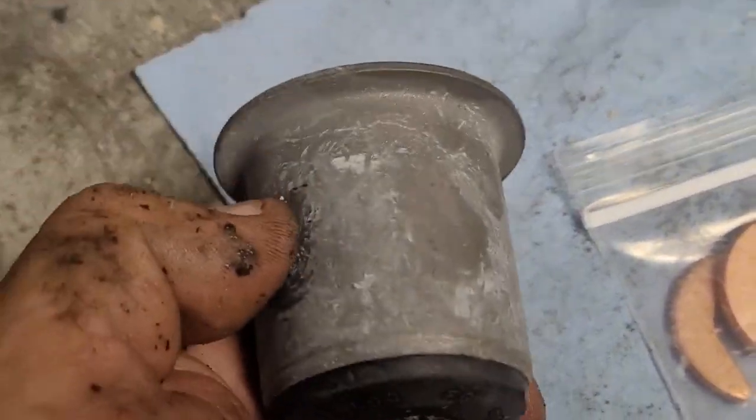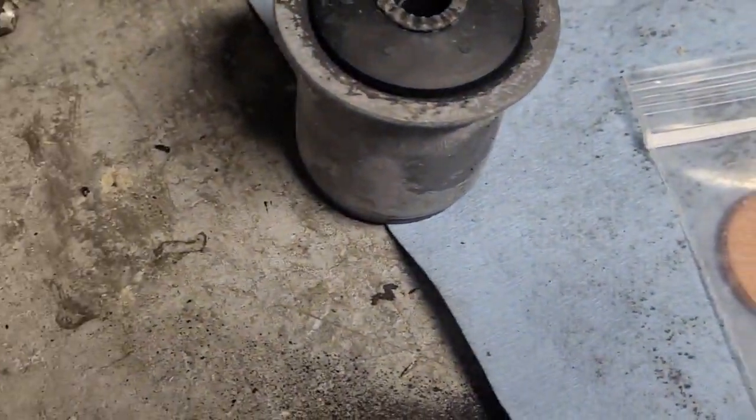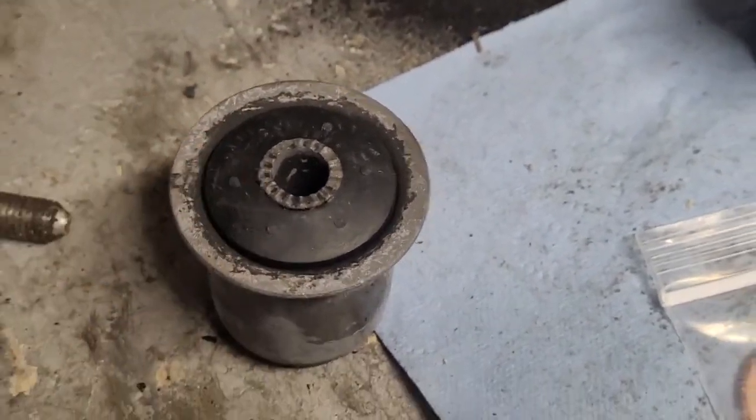I still got to get this sleeve out because obviously it came out in pieces. So we're going to be crawling back underneath there and getting that out, cleaning it up, and getting prepared to put the new ones in.